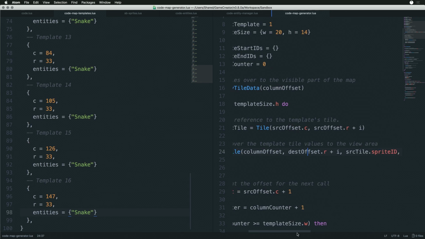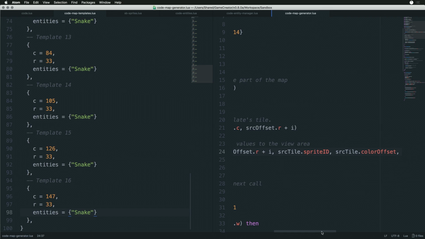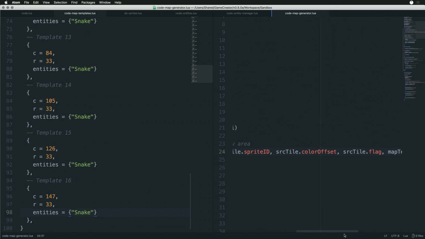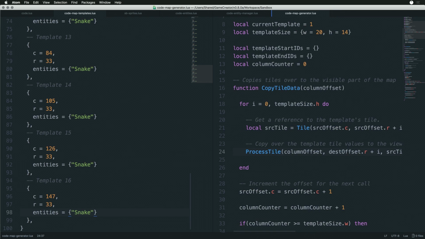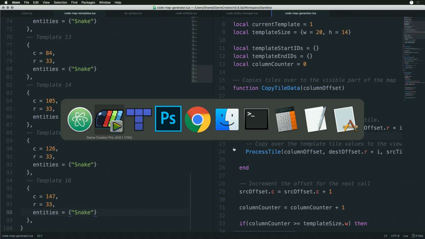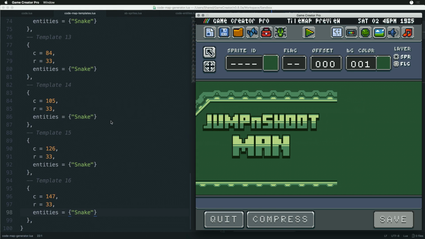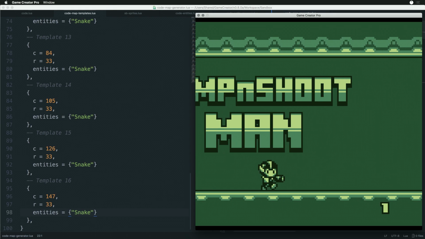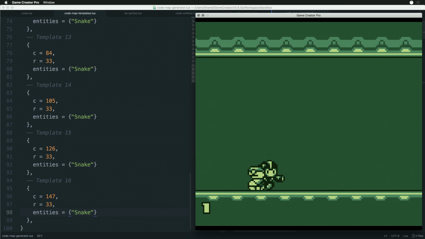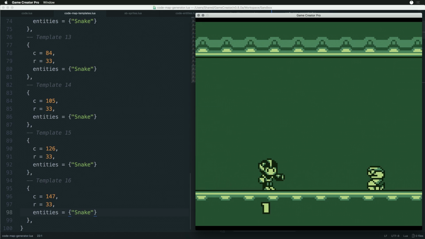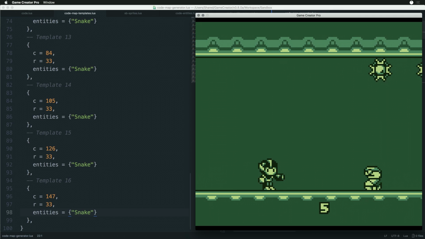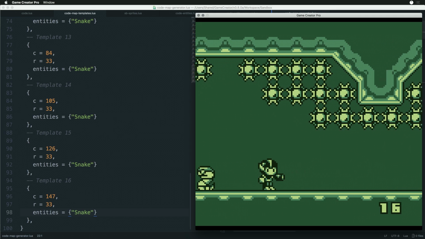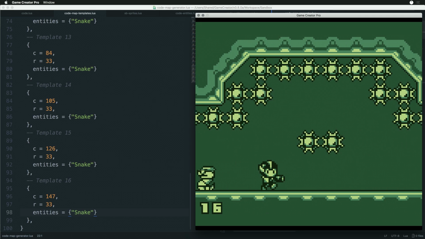When we process the tile, we're passing the column, the row, the ID, the color offset, the flags, and the current map template's entities table. Now if we run the game, it should spawn a bunch of snakes on all these templates. It's randomly spawning them and everything seems to be good.